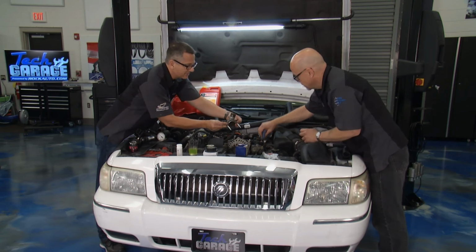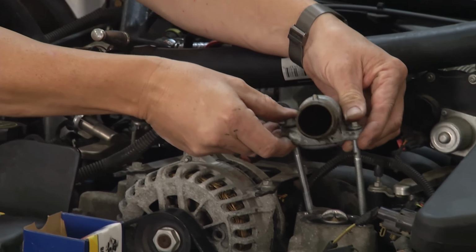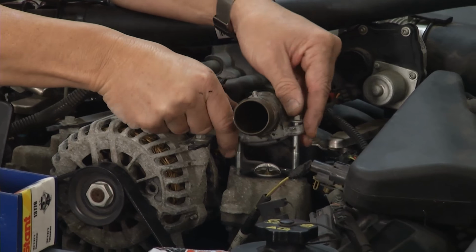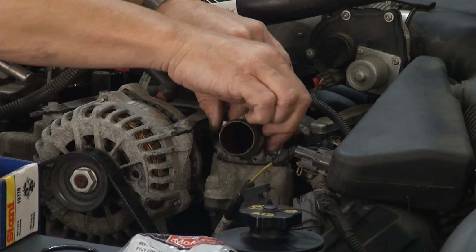Take notice that there's two different size bolts, or excuse me, they're the same bolts, but they're long bolts. They don't go into a coolant jacket, so I don't need any RTV or anything on them. We'll just put it back on there. I'll go ahead and get that started while you get the clamps going.